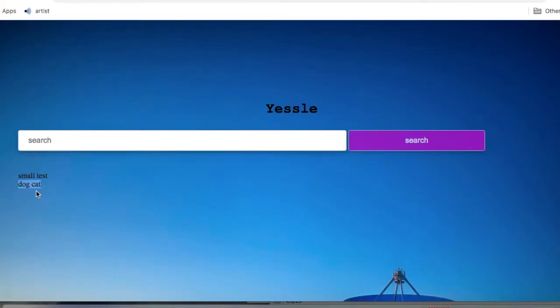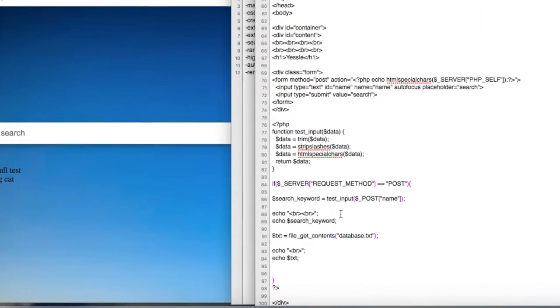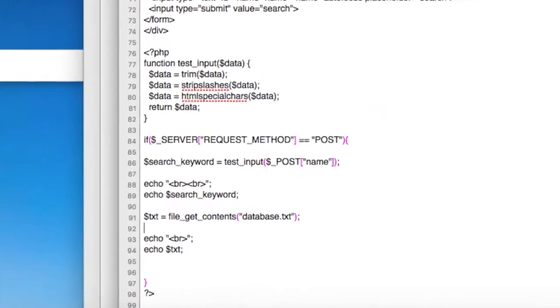But now we only want to plot the word dog or cat when it matches with the keyword that is entered. It's going to search into a database consisting of dog and cat for the keyword, and if it finds it, it will plot only dog or cat. So let's see how we do that.